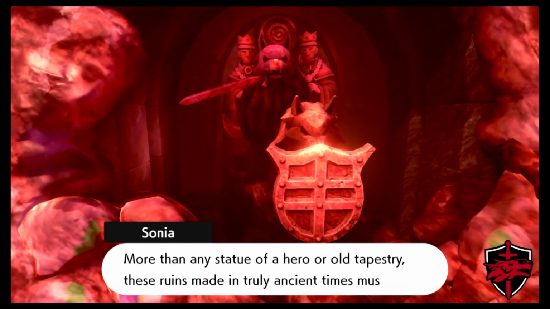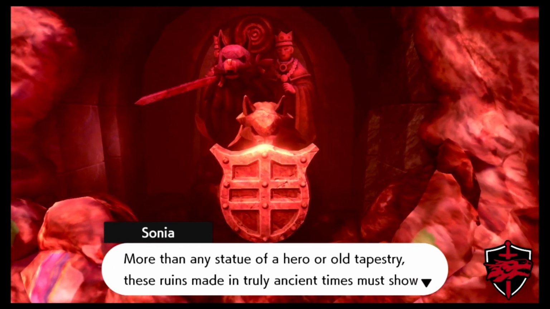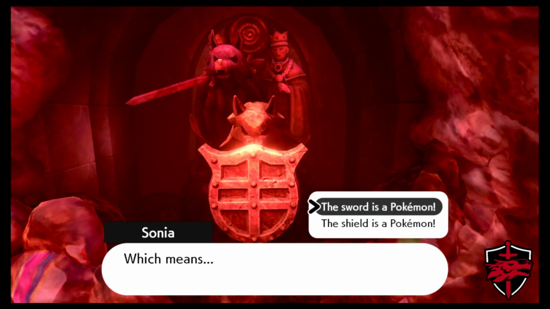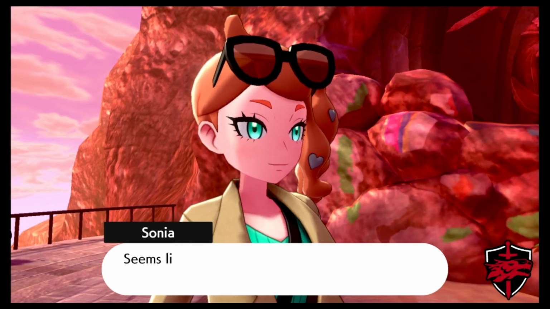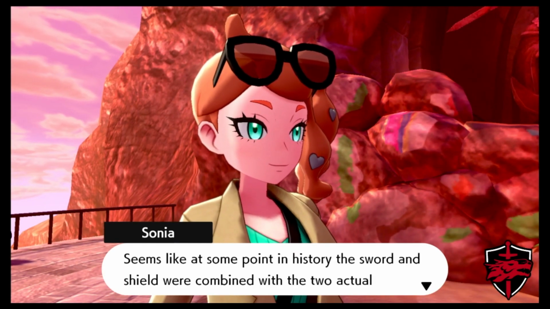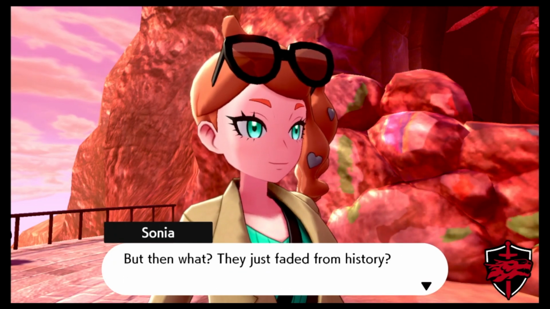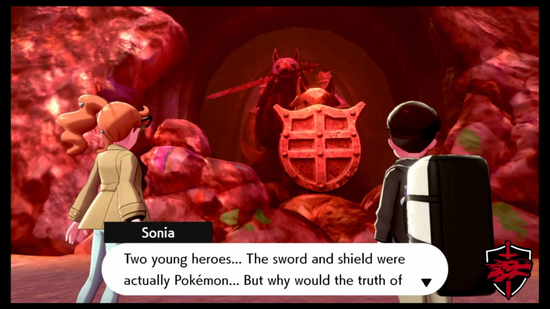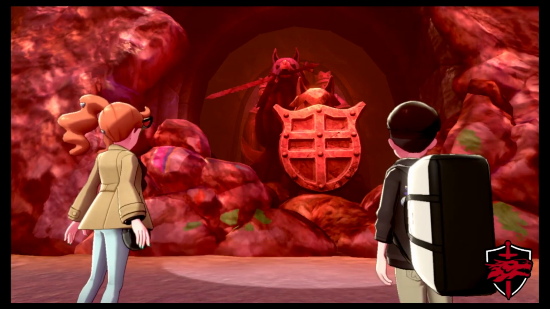Great question. More than any statue of a hero or old tapestry, these ruins made in truly ancient times must show us the real truth. Which means... Oh, the sword or the shield is a Pokemon? I don't know. The shield? Yep, I was thinking the same thing. Seems like at some point in history, the sword and shield were combined with the two actual Pokemon and treated as the same thing. But then what? They just faded from history? Two young heroes, the sword and shield were actually Pokemon. But why would the truth of these ruins be hidden when their stories were depicted in artwork?